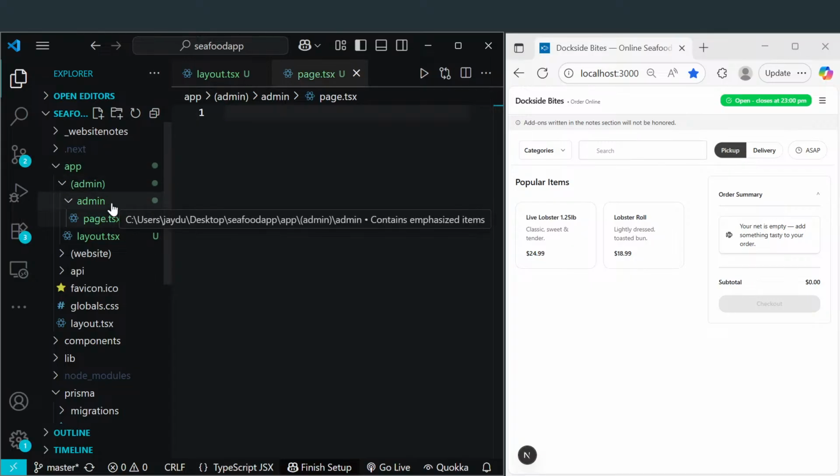One of my favorite features of Next, because we're going to have one layout for the users, and we'll have a separate layout for the admin. And the admin view will be similar to the view of the team members. It'll just have a few more features.